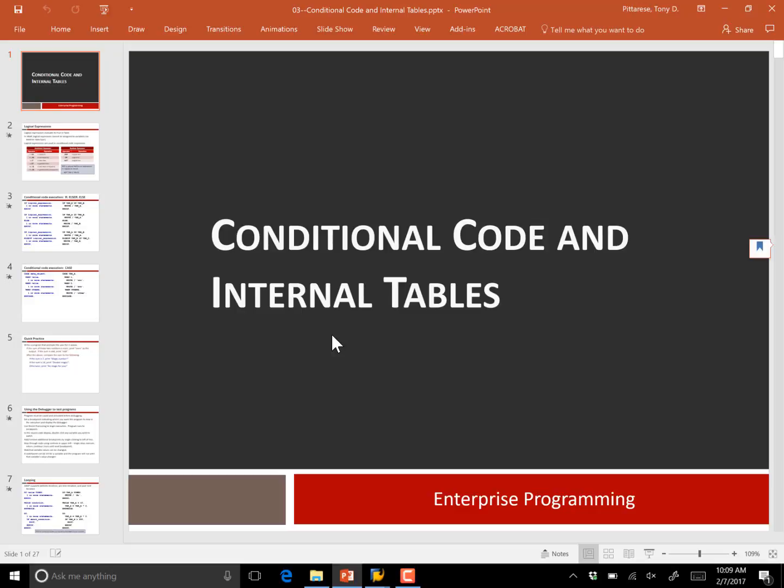Other questions? Do you have any specific naming conditions, like as far as naming your variables? No, what I like to see is good variable names.